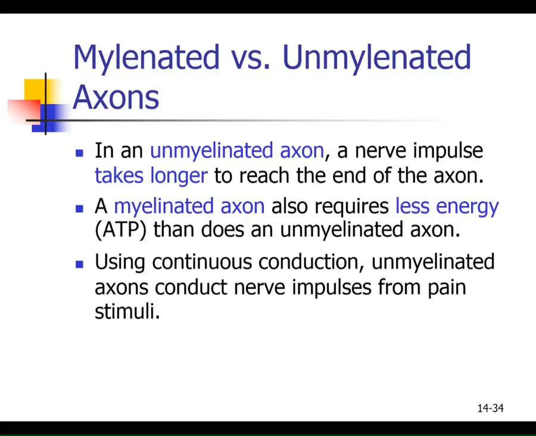These individuals also are exhausted. As the disease progresses, their daily activities are exhausting just to get through the day. In part, you can think of it this way, because they're having to use up more ATP to make their movements happen, right? It's taking more ATP because more of the signals are having to move down an unmyelinated axon.